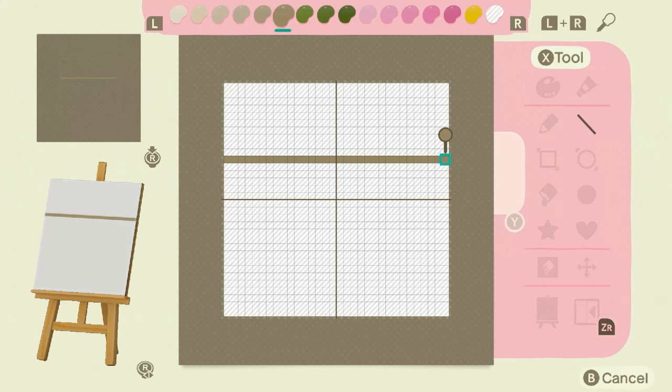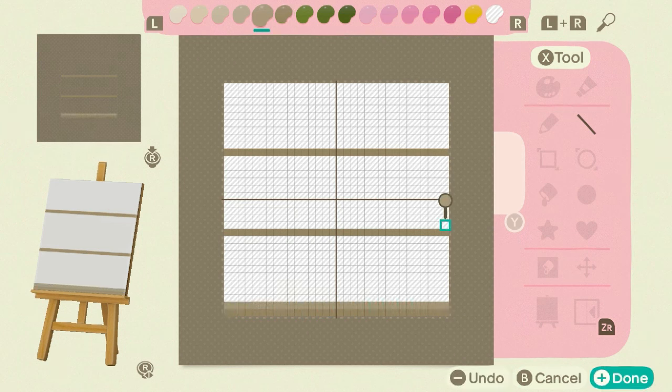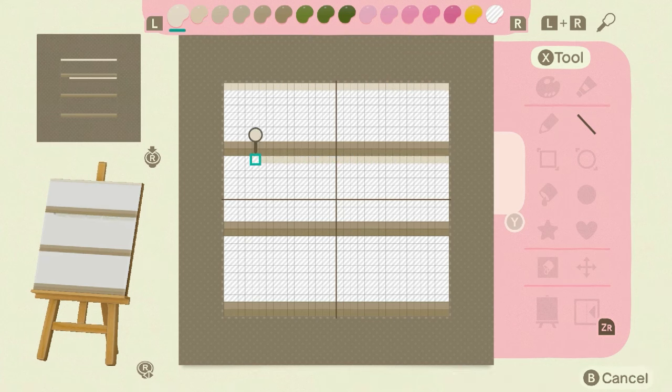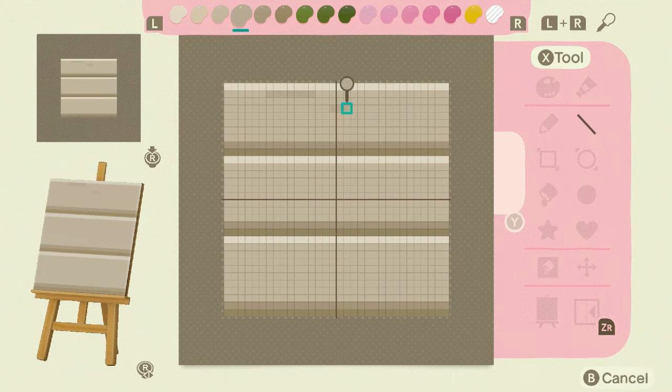Let's get started. The first thing we're going to do is divide the vertical lines to make the boards. We're going to be using three boards. The top one is going to go on the 10th space down, and then the bottom ones are going to go 11 and 11. One will be a nine-space plank and the other a 10-and-10, since there's no way to do it in thirds with 32 spaces.